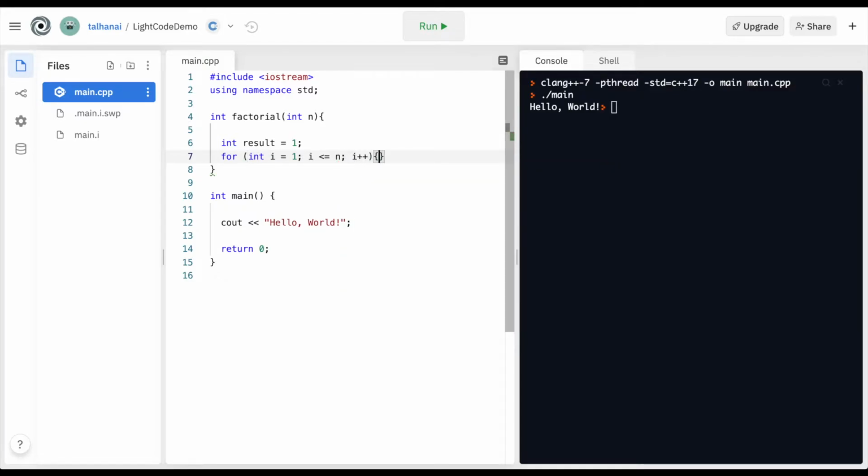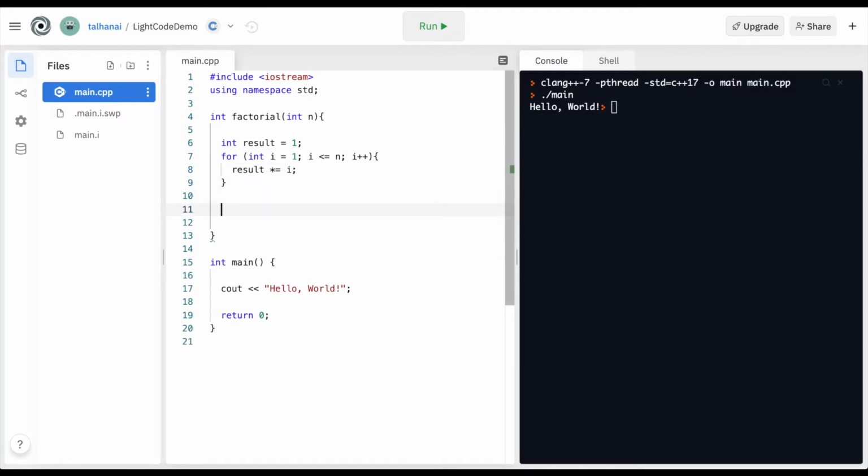And we open our curly braces, and our result is going to be the result value multiplied by i. Finally, we want to return our result.